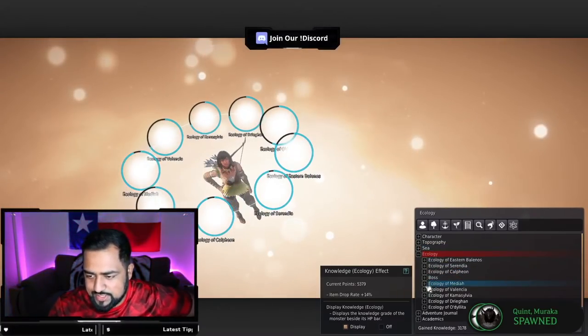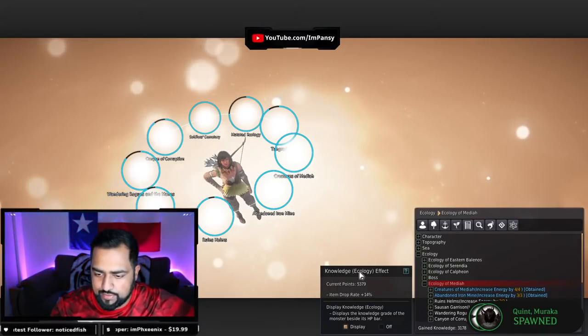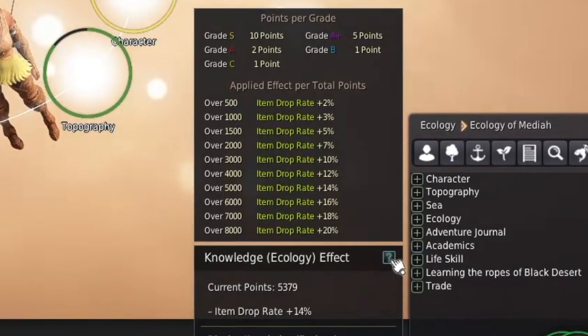Go to the higher regions, get the knowledge, and getting higher grade knowledge is important for this. So this is the ecology points right here, and having higher points of this gives you higher drop rate. So right now I'm at 5,300. I get 14%. Here's a breakdown of how many points you get for each grade of knowledge, and here's the drop rate bonus you get for it.